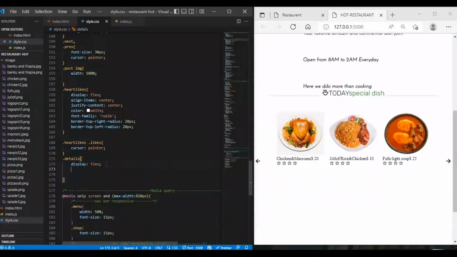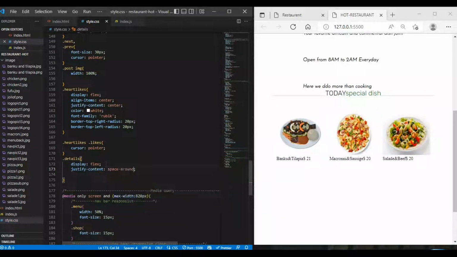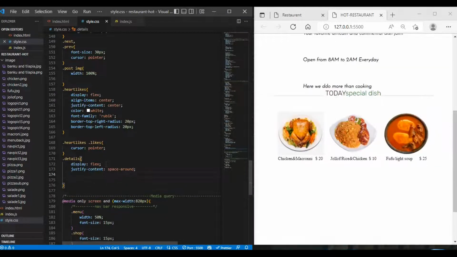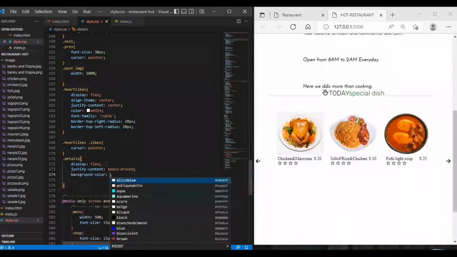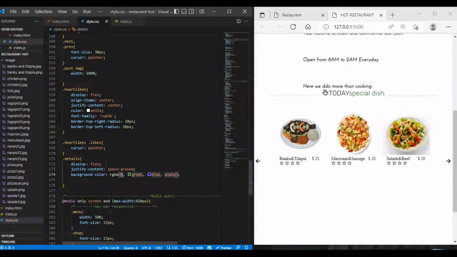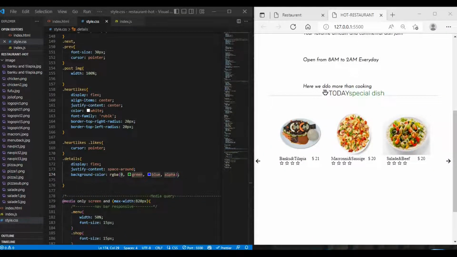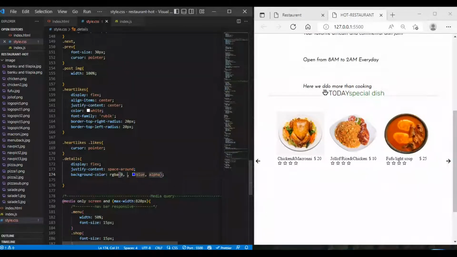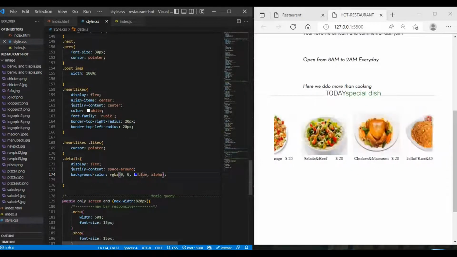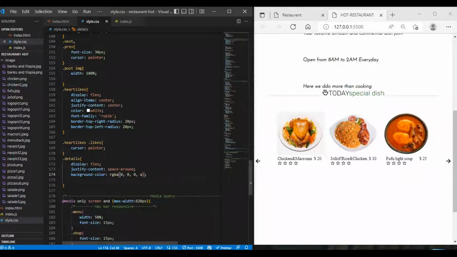The detail display: first, you do a justify content space around, and we just give a background color of RGBA, which will be 0, 0, 0, 0.349.